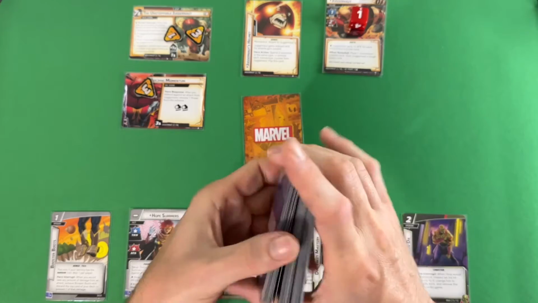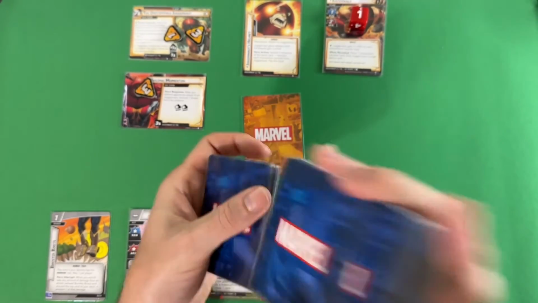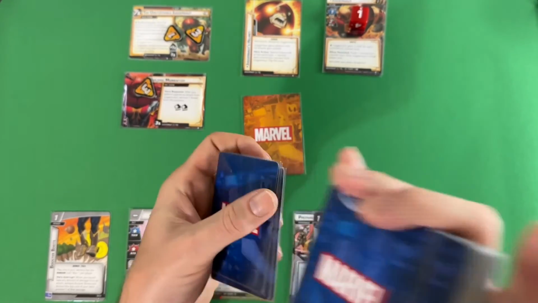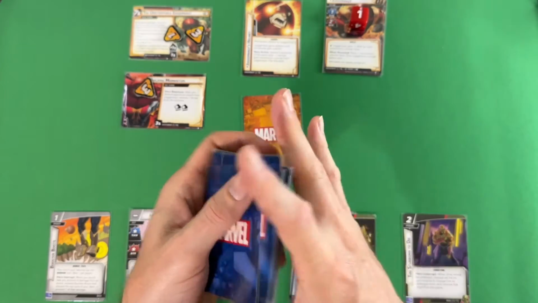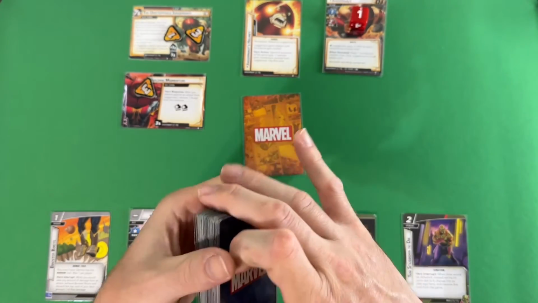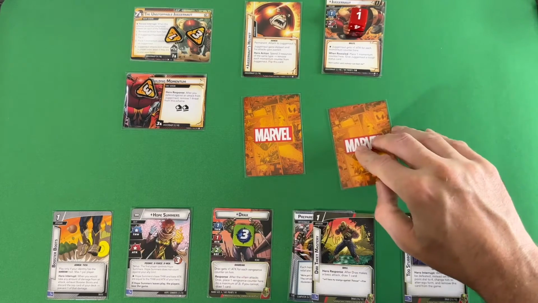I did forget to use the booster boots, so it would have discarded that strength, and then I would have reshuffled. So in this case, I'm kind of okay with not preventing that damage. So we're at 4, and we have 2 encounter cards to resolve.